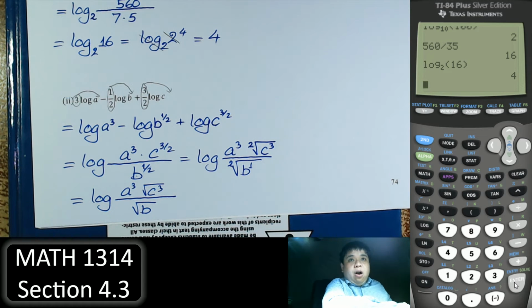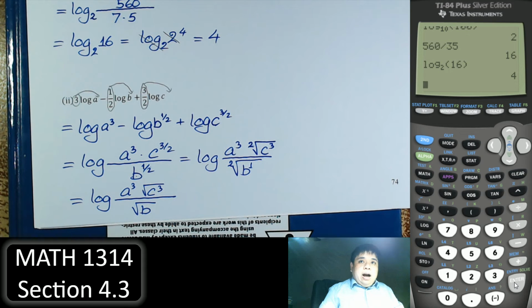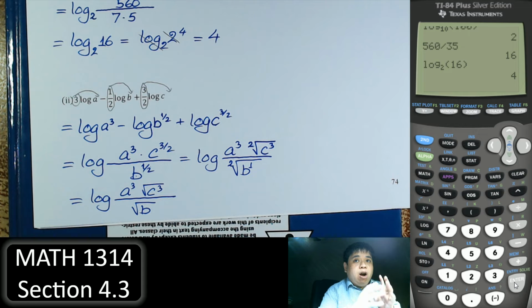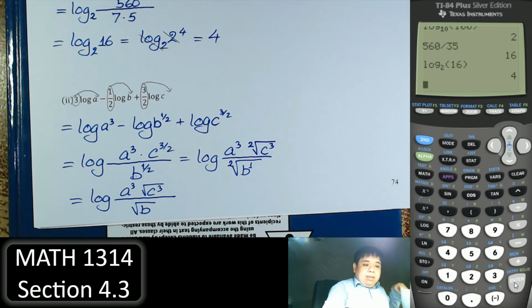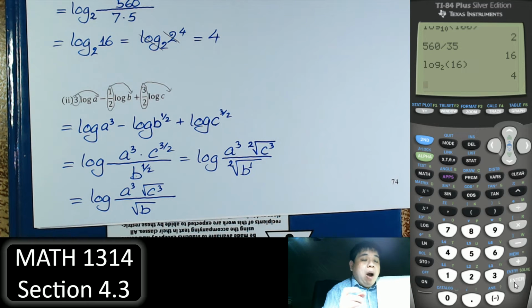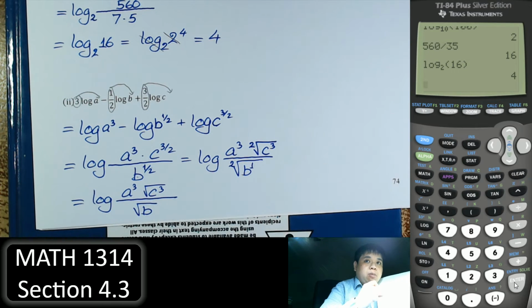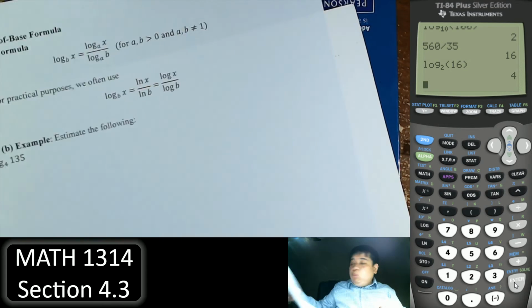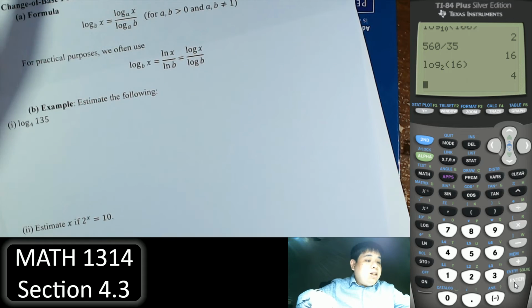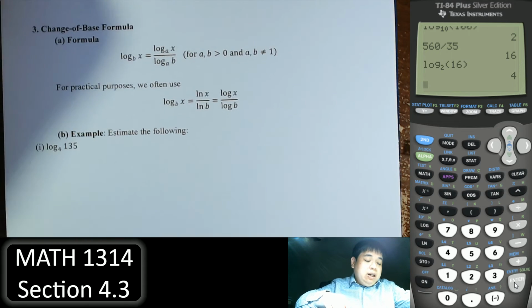So that is condensing or expanding. For expanding, remember the log, we can only do log of a product, log of a quotient, and log of a power. And when we condense or combine to one big log, we have to have one for each in order to combine. And anything on the top will carry a positive coefficient. Anything at the bottom will be negative coefficient.